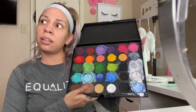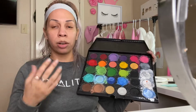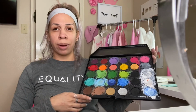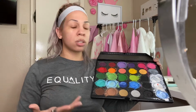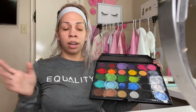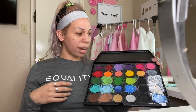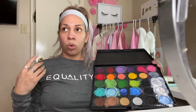I think that girl has white. I think she mixed white and gray, and then she has little specks of black. That way I don't want to do just white, which I know the Saw little character is really white. So I think I might just mix the white and the gray a little bit just to get kind of like gray but more white than gray color, you know what I mean?